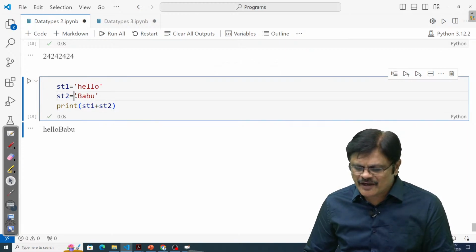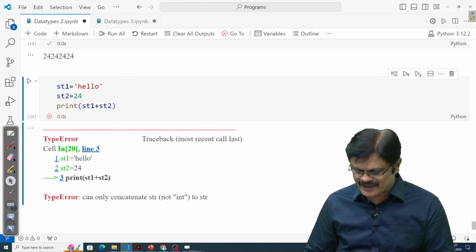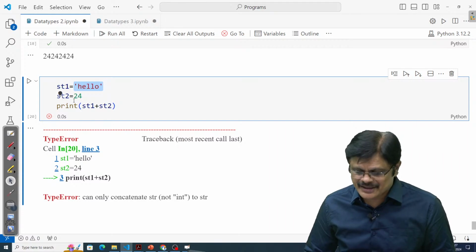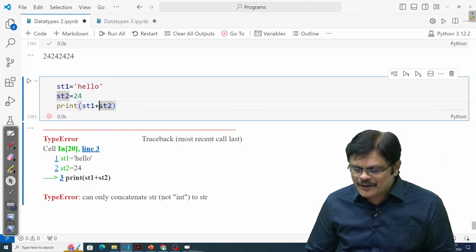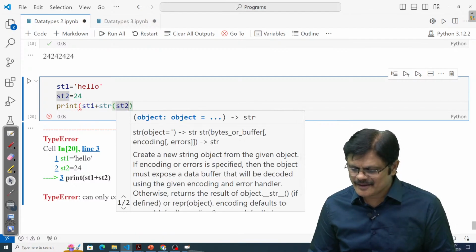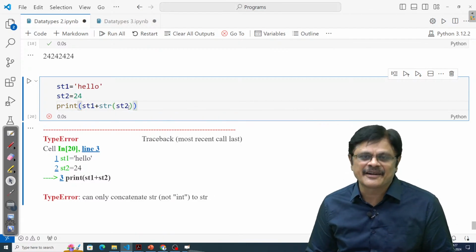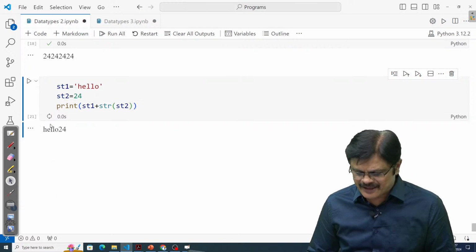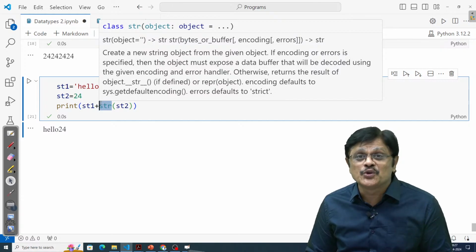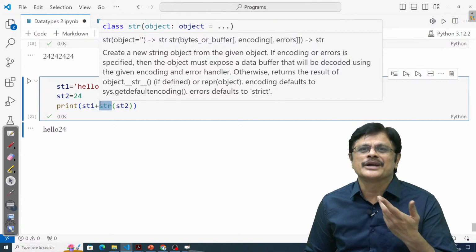But suppose instead of taking Babu here, you take an integer, this will be an error, because you cannot concatenate a string with an integer. Maybe you can convert it into a string, because we have the string conversion function, then it can be done. Then there is no problem, because the type conversion function can be used to convert any number to a string.